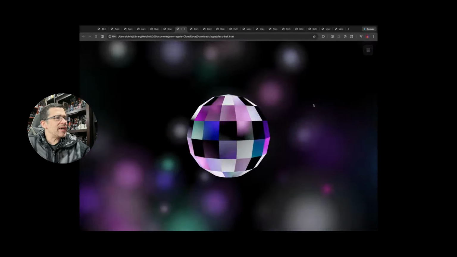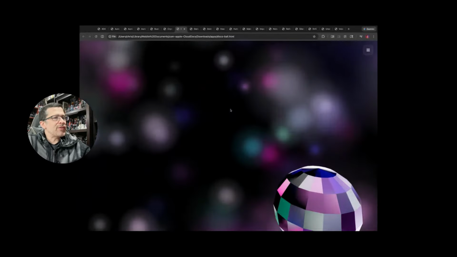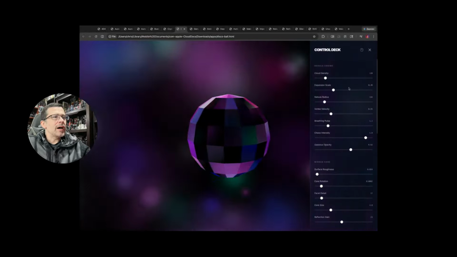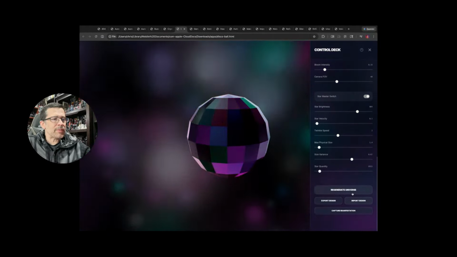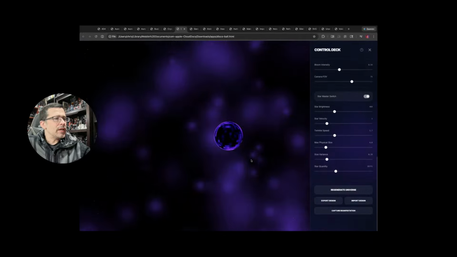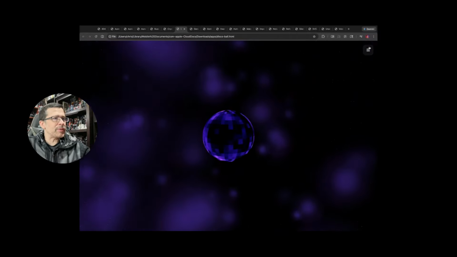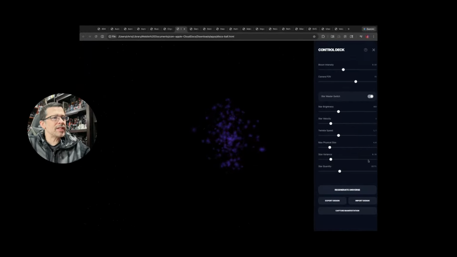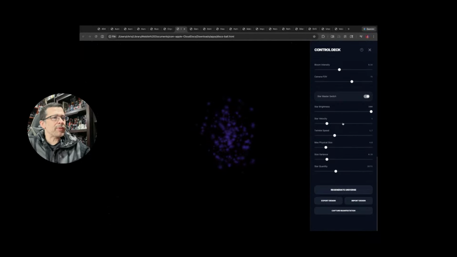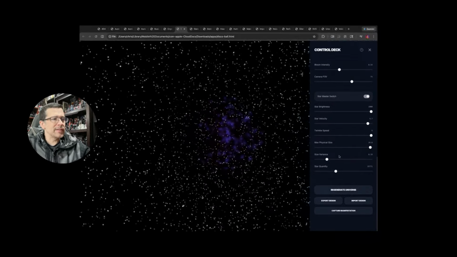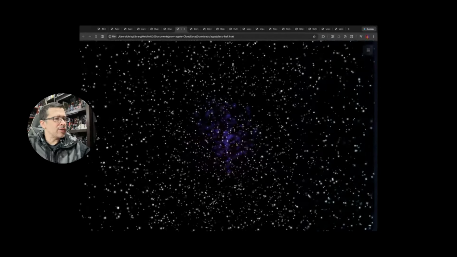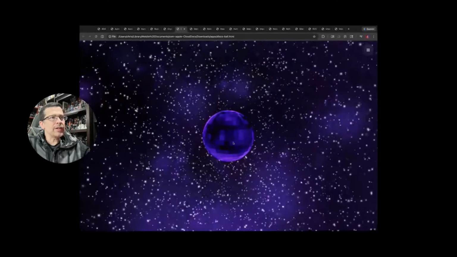This is a disco ball in space. And then if you drag and drop it, it'll snap back. And you can see all those lights swirling around. You can also go in and, like with just about everything, you can regenerate the universe. And it'll be a different color schematic. It'll be a different globe, different star pattern in the background. You might not be able to see those stars, but that's okay because you can turn up the brightness, the velocity at which they move, the twinkle speed, the physical size. There you go. The variance in sizes, the amount of stars, and ultimately have a disco ball that you enjoy.